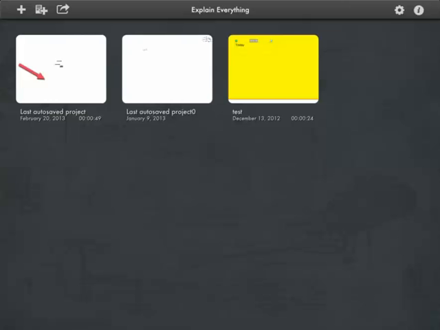So you can write things up and it'll record your audio and whatever you're doing on the screen and share it. So this first video session, I'm just going to go over the tools of how to use Explain Everything, and then in other video sessions we'll look at recording and sharing and all those other neat features.